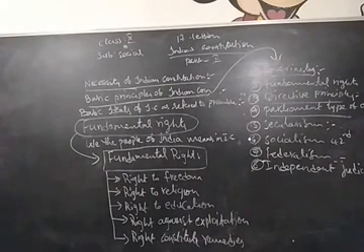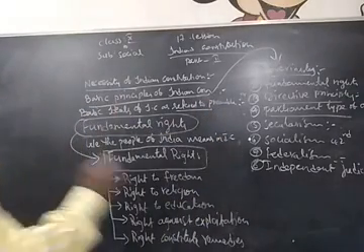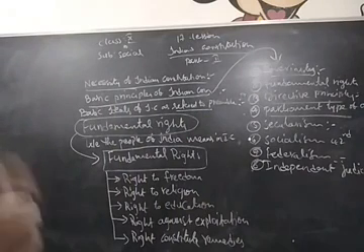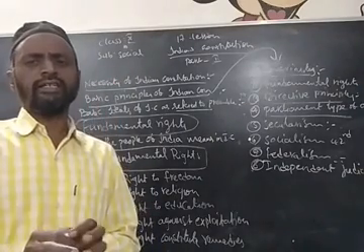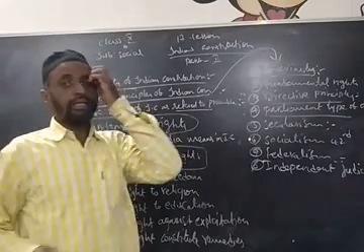The basic ideas of the Indian Constitution, as referred to in the preamble, are terms like sovereign, socialist, secular, democratic, republic, justice, liberty, equality, fraternity, etc. These are the basic ideas that are referred to in the Indian Constitution in the preamble.